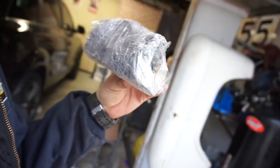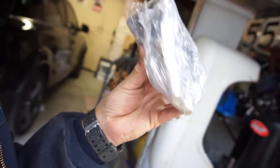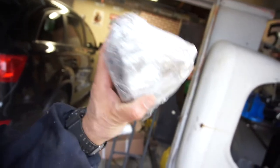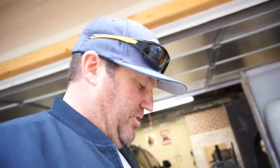Oh, and it's got the switch and the gauges. So this is dual switches. What I'm going to do is run one on the rear, and I think I'm going to try to find something for the front. So, if my cousin's watching, you've got your wish. He's been telling me to do airbags. I don't even know if he watches the channel or not. But anyway, I'll figure something out for the front.